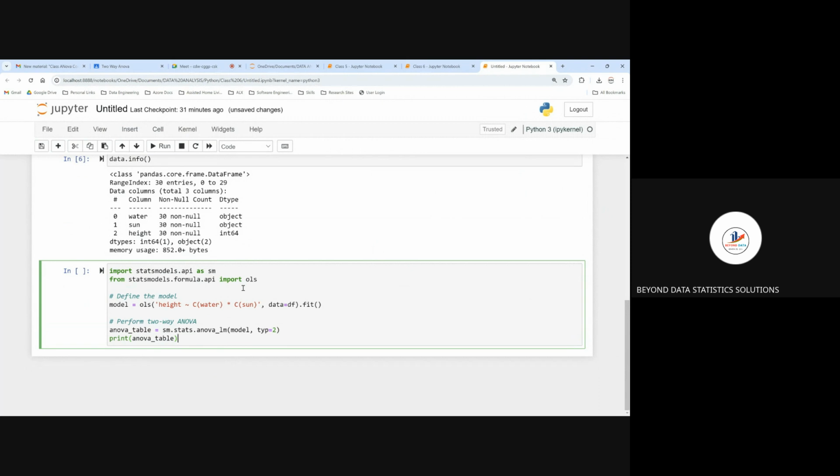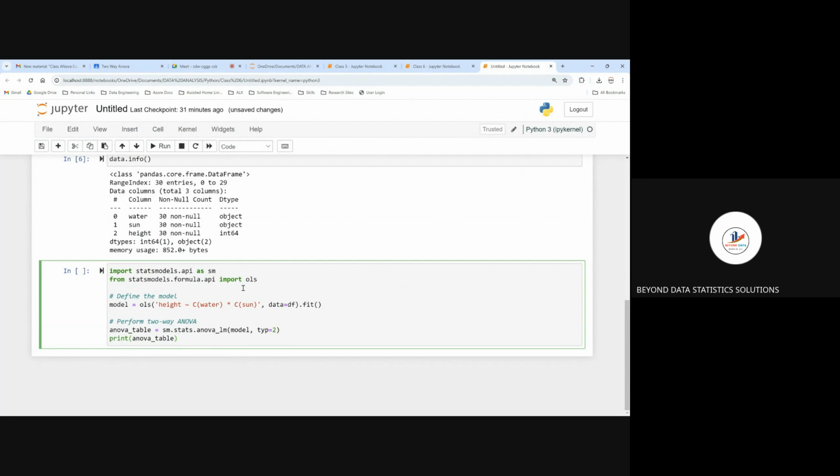In this case, you will have three hypotheses to test. The first hypothesis is that you'll be testing if water has an influence on height, like watering frequency. If watering frequency has an effect on the height of the plant, that's the first hypothesis that you should test. So it has a null and an alternative.